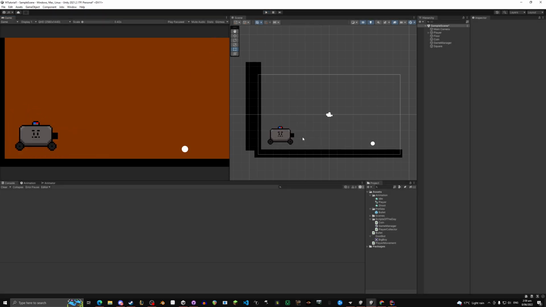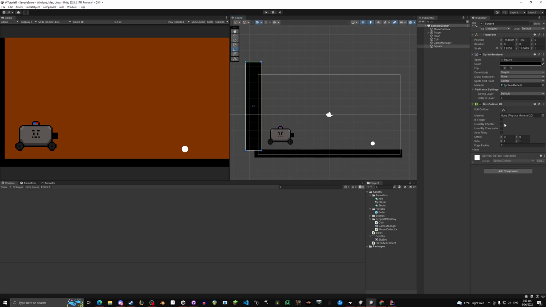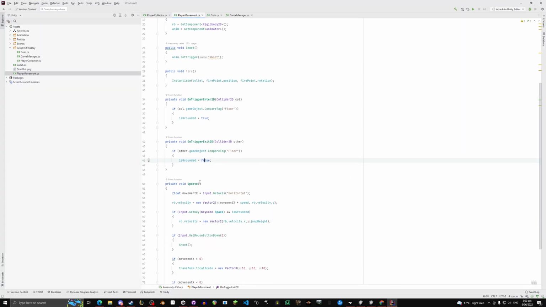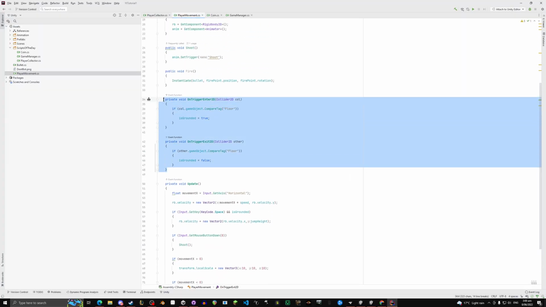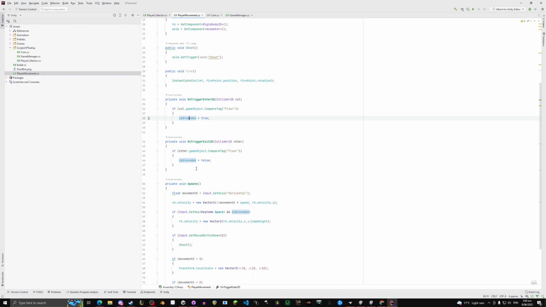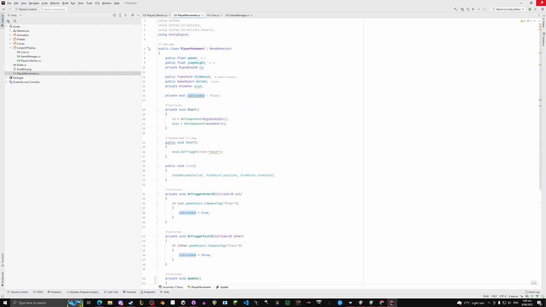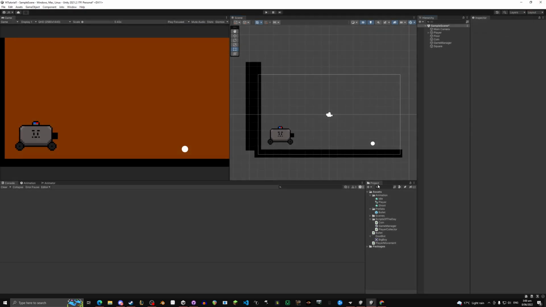So all I did was, any changes you see, of course, I put a wall in. It's just a square that has a box collider. And in the script, I just made it so the player has a jumping limiter using a grounded statement. Yeah, very simple. I can actually just close that. That's all. You can see in my platformer series, there is a tutorial on how to do jumping limits to not let the player just jump infinitely.